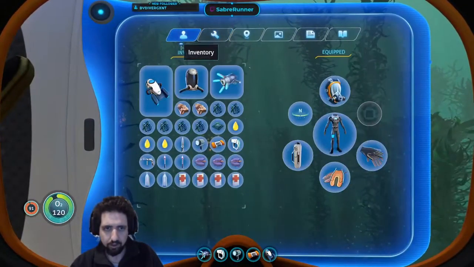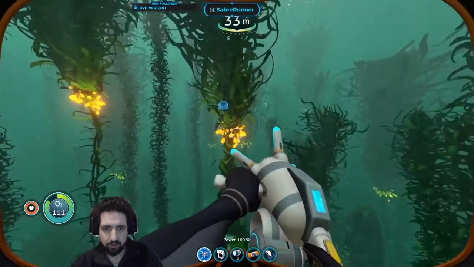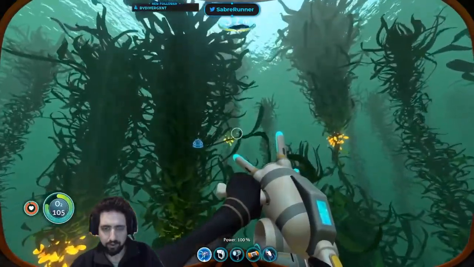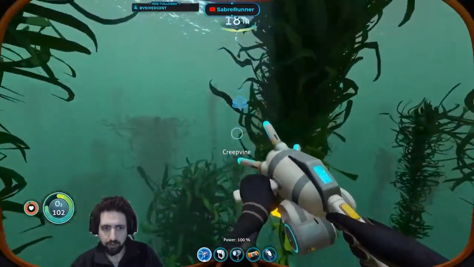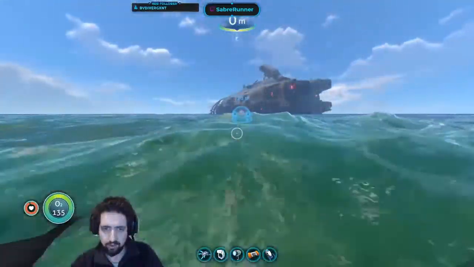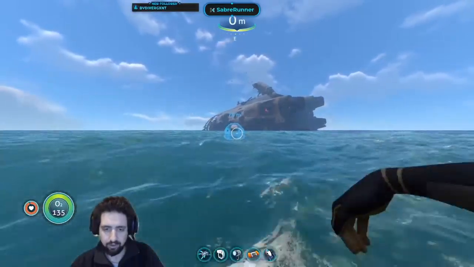That is a propulsion gun. Uses gravity to pull and push objects. So can I pull on a grapevine or something? How does this work? Okay, I'm not welcome. Got it. Let's get inside the pod and work things out.